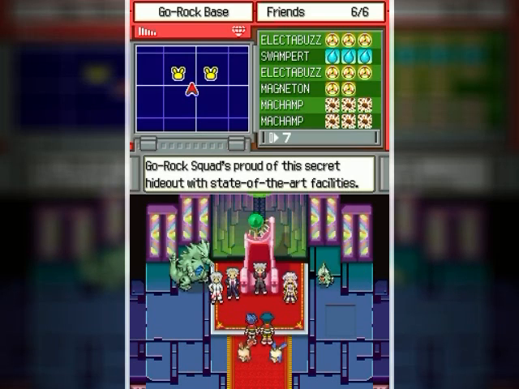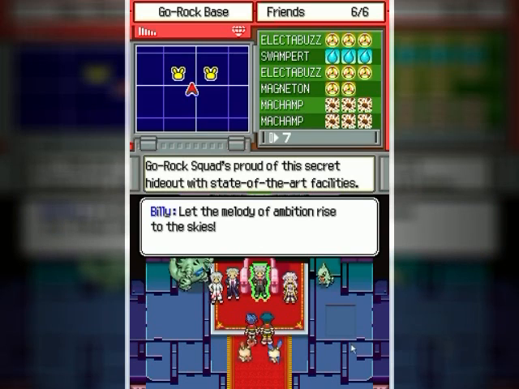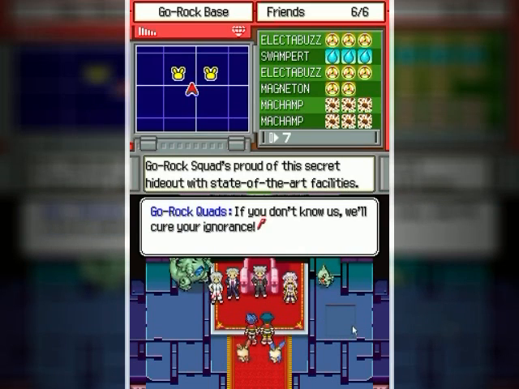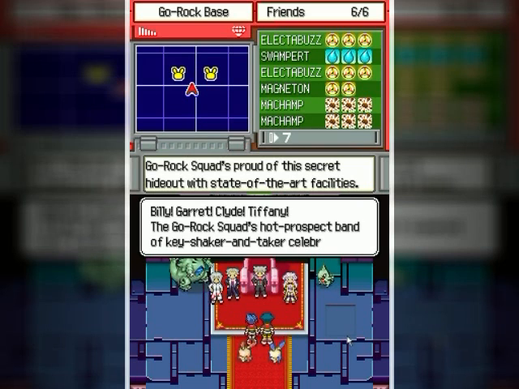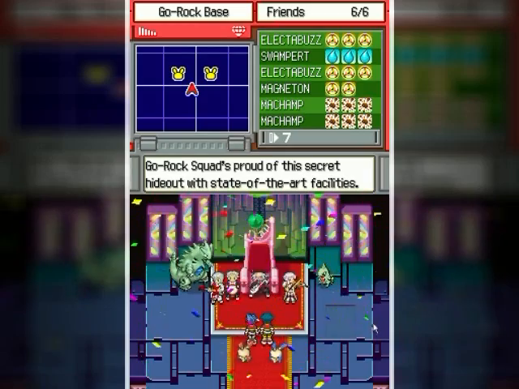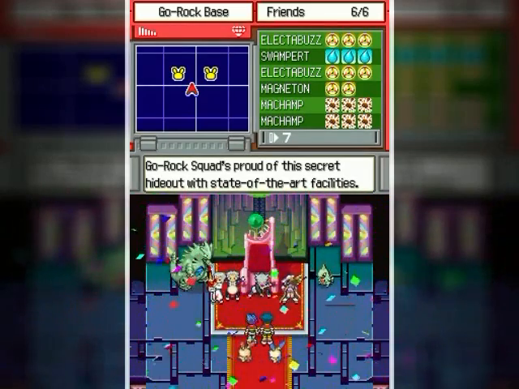But in any case, this guy, Billy here, is apparently the biggest and baddest one of all, because he's got the biggest and baddest Pokemon of all. Yes. We know. There's no ignorance here. We definitely did not forget you, like we did that Go Rock Squad member.